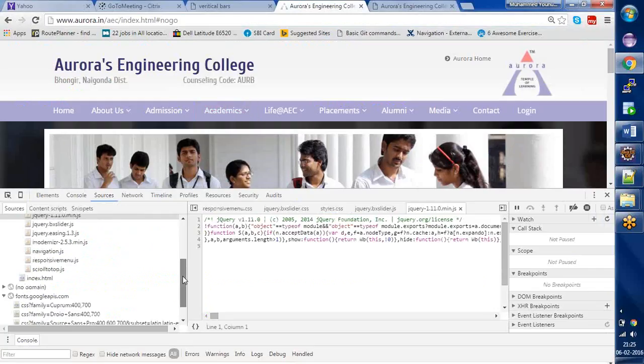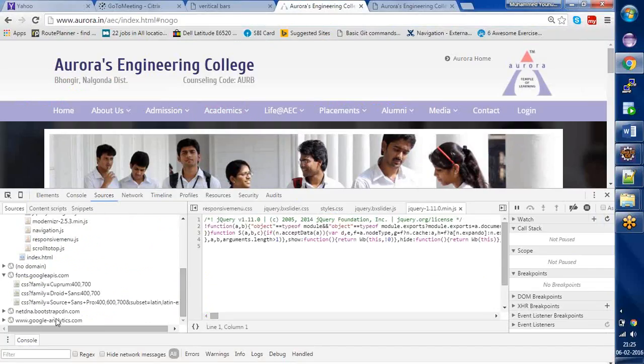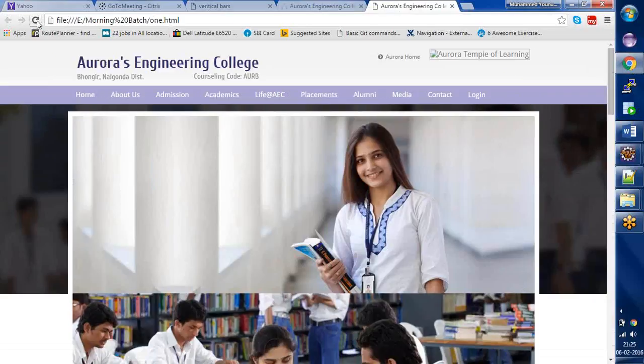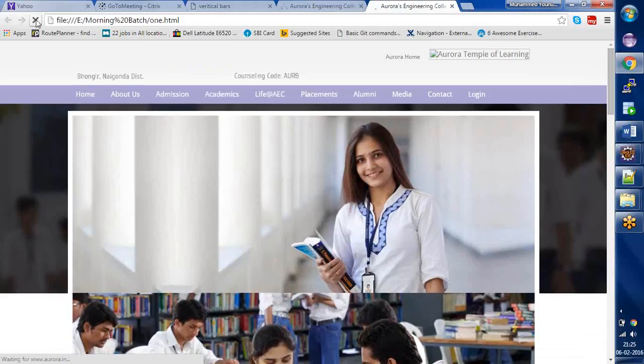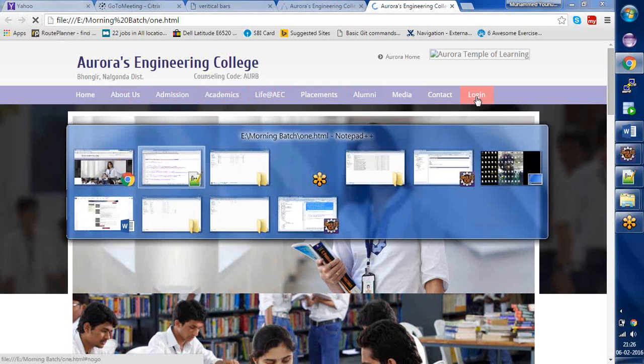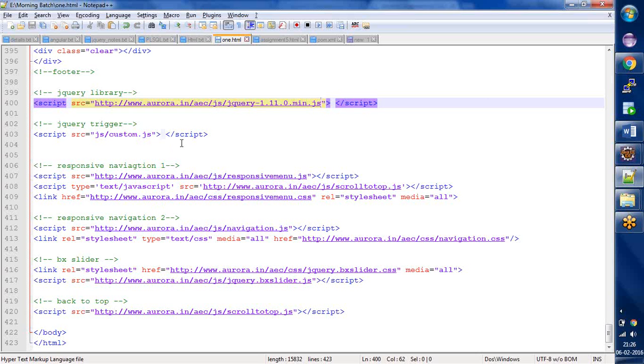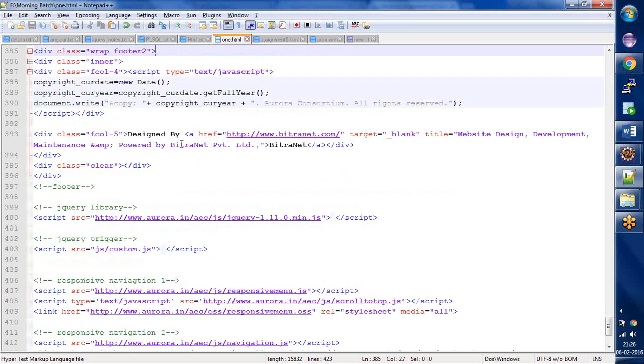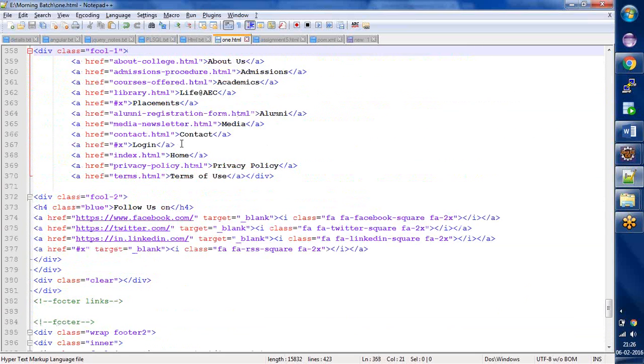Custom.js is not loading in this. It might be that a plugin is missing in that. So we don't have to worry much about that. There might be something else which needs to be imported, which we need to check across.